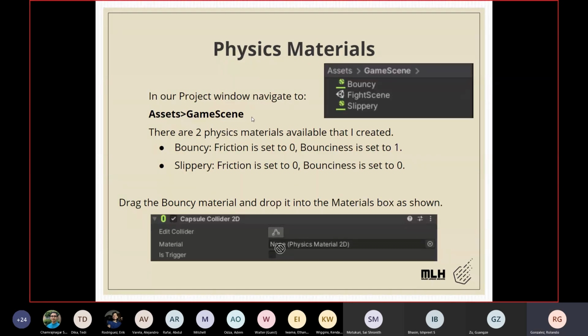All right, the next thing that we're going to do is play with our physics materials. The physics materials basically allow you to apply certain attributes to the surrounding environment for the character to interact with in different ways. And the main ones are going to be bounciness and slipperiness. So the friction level on one and how it rebounds on the other.